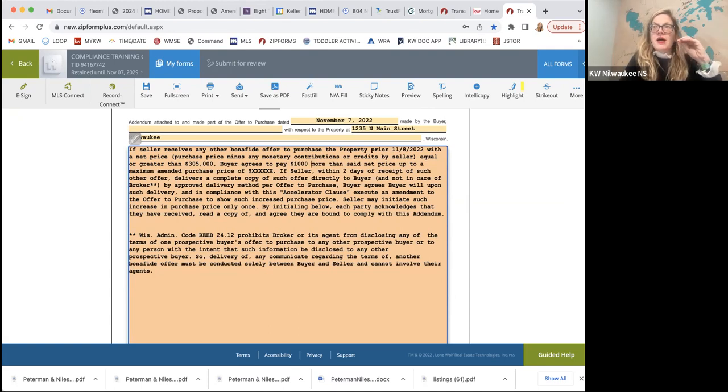So these particular buyers, this hit every single check box of theirs. They wanted this house badly. I don't think that it was even necessary for them to do an escalation clause, but they just wanted to make sure that they were going to get this house. So they said to me, we want to go in at 305, but we're willing to pay up to 315 if they get another offer between 305 and 315. So in here, then I will put 315.